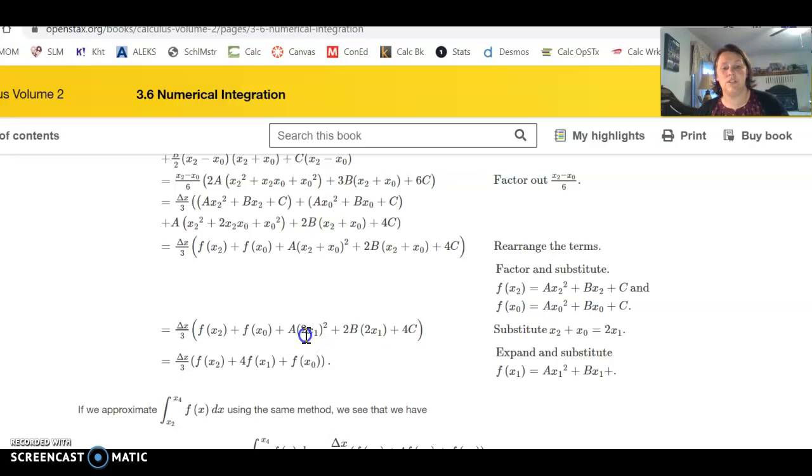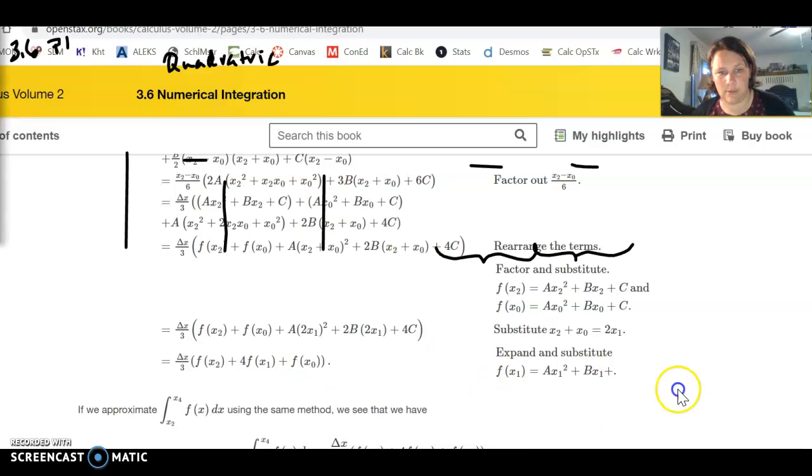And the twos there, we've got all of those that come from the integration. When you have a times 2x sub 1 squared, you can factor that 2 out as a 4. And then here also we can factor this 2 out also as a 4 out in front. So you end up with 4 times f of x sub 1.